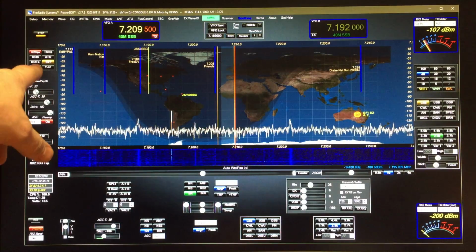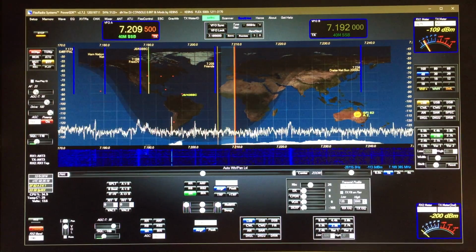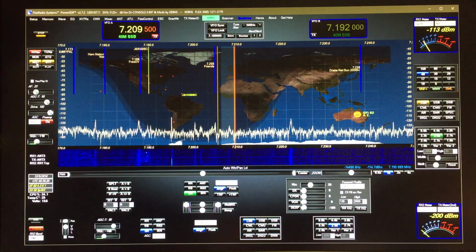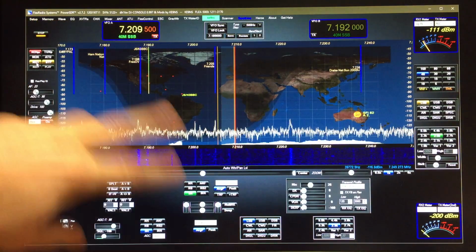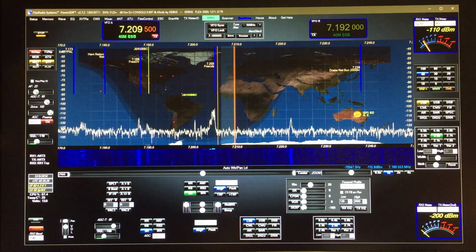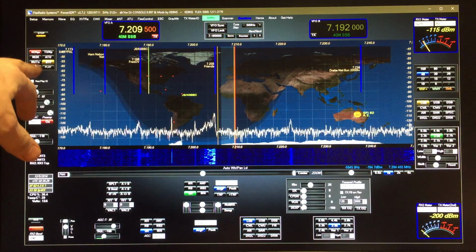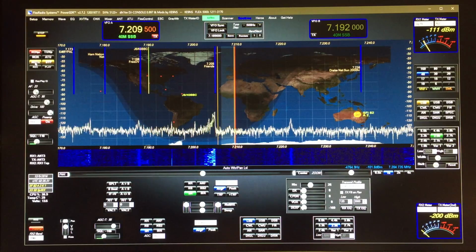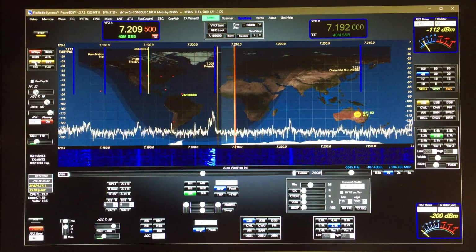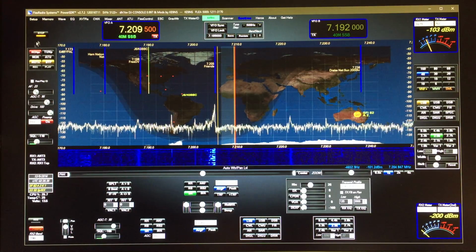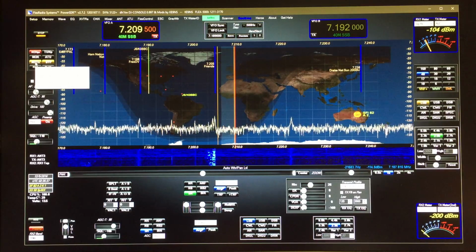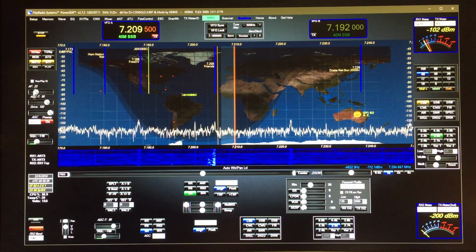And then also I've got a mute function here. Normally it's just mute. You click it, it mutes your headphones, and it mutes the speaker output on the flex radio. I've changed it now. If I right click, it says mute S, so now when I hit the mute, it's muting just the speaker. The headphones continue to operate. So that feature is something a little bit different.